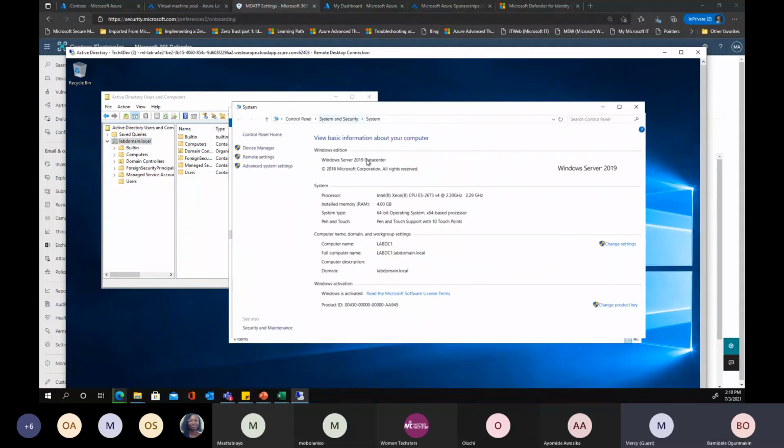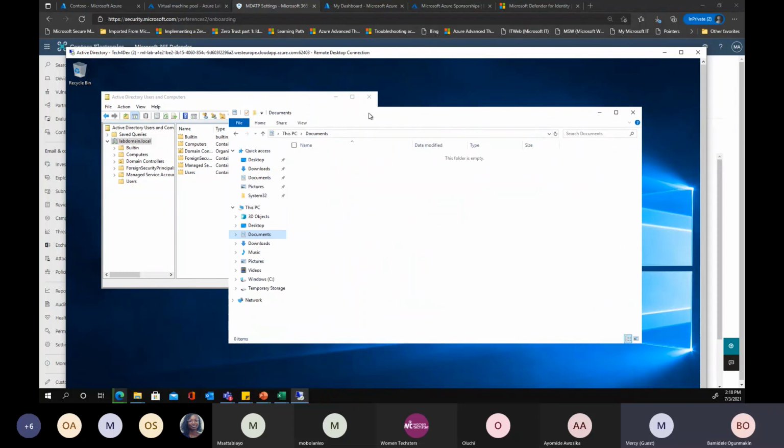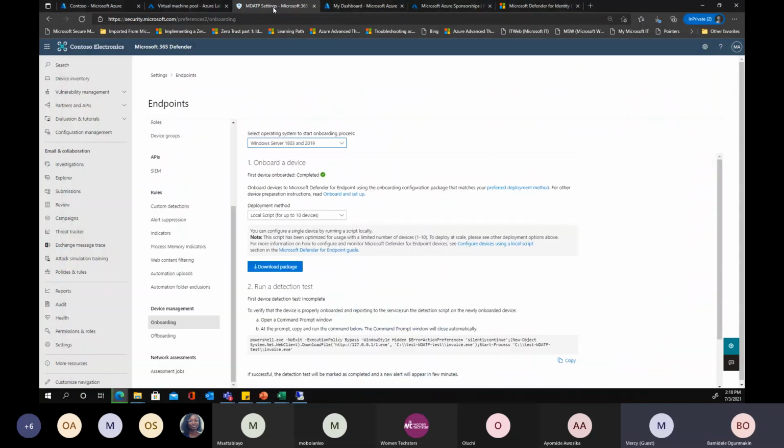So it's a Windows Server 2019. The onboarding packages are by operating system version. So we have Windows 7, Windows 10, Windows Server 2008, Windows Server 1803 or 2019, Mac, Linux, iOS, and Android. This time around, I'm going to download this package also.